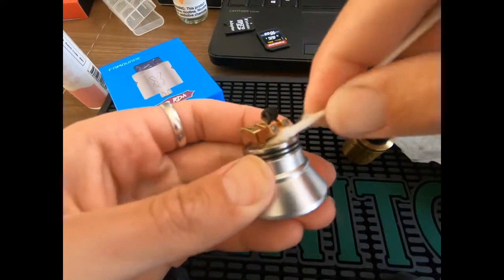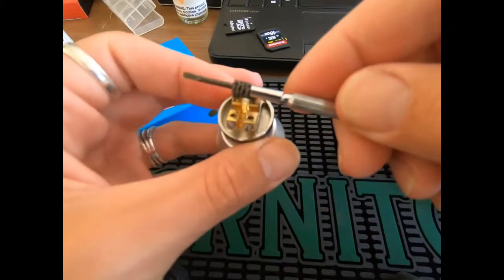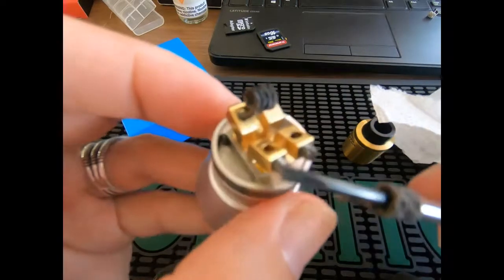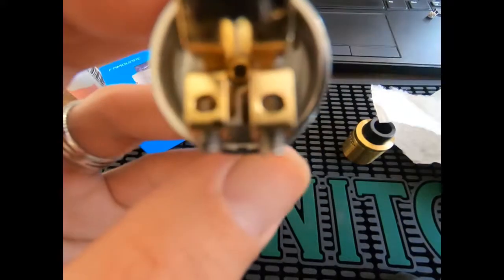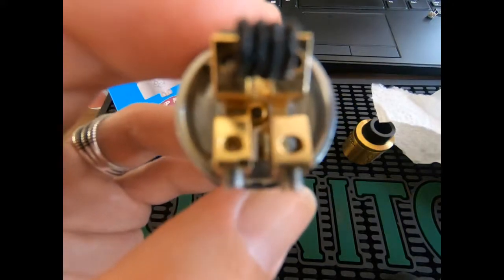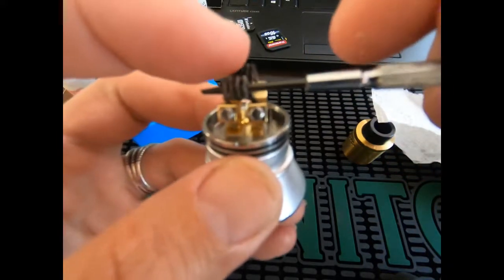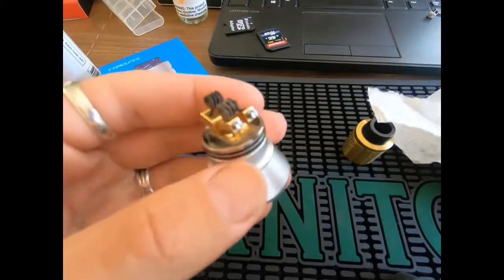And this is mainly all you're gonna have to do: once you get it hot, burn the coils, that'll do the rest of the cleaning. So there's the deck. That's what it looks like when you unscrew the screws right here, the grub screws. So you open up. That's a pretty decent sized hole right there. I think that's about a 2.5 mil sized hole. So you can fit pretty decent sized builds inside of there without any problems. So I'm gonna estimate, man, you go pretty much all the way in.